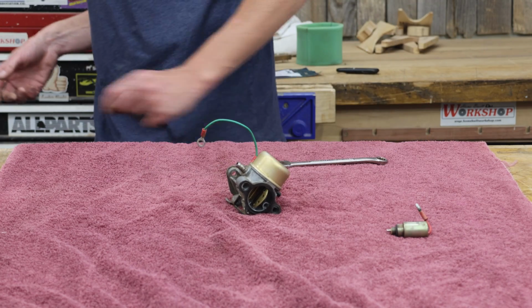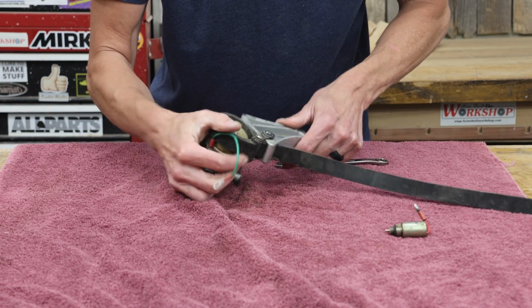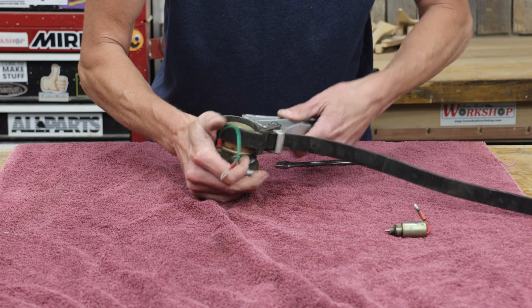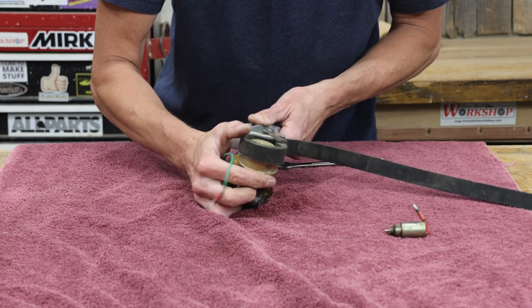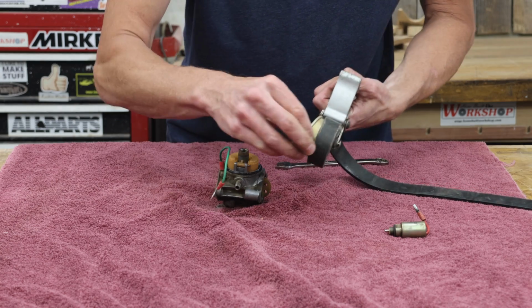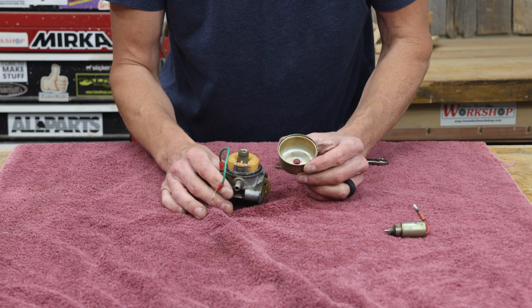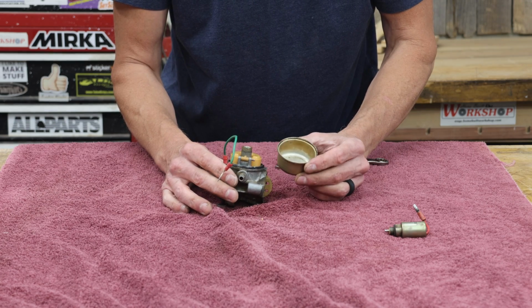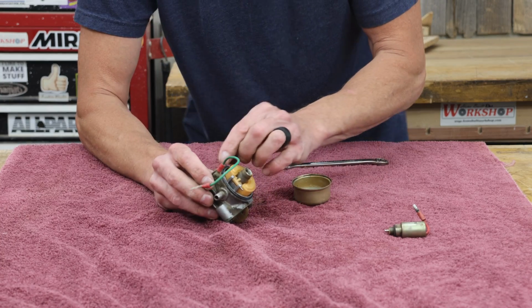Probably dirt too. I'm going to try this strap wrench. I don't know if this is going to work. I've never tried this before on a fuel bowl. Look at that. Now these fuel bowls are just press fit. You don't have to unscrew anything. You just need to pop that bowl off. A lot of times you can just get in there very carefully with a screwdriver and pop it loose.